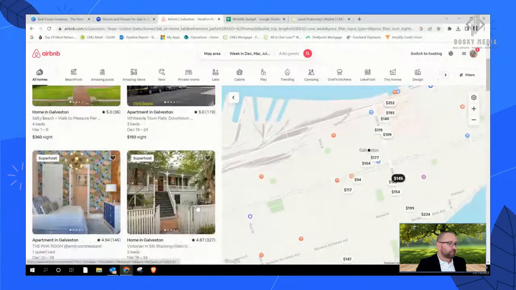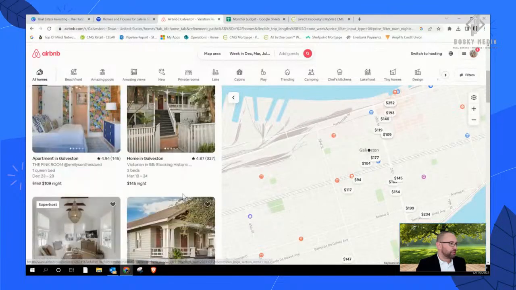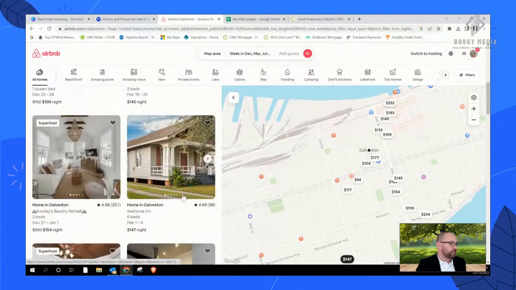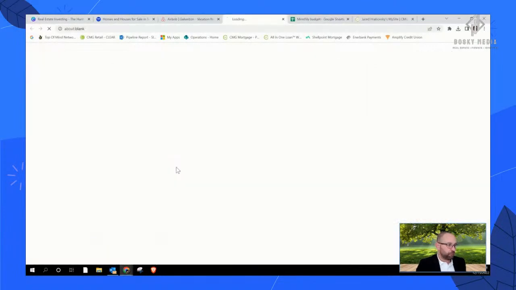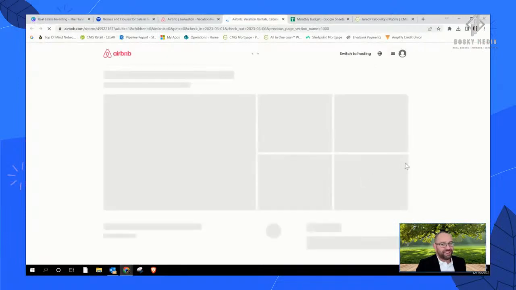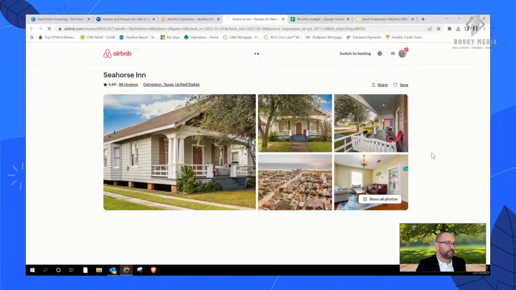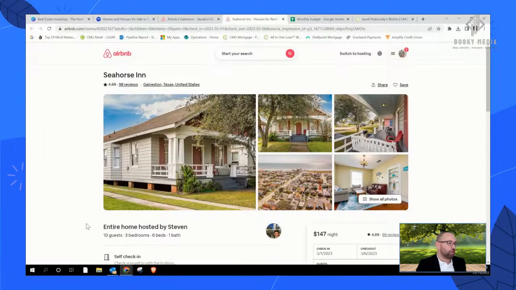So we'll kind of scroll through these pictures. This looks like a little house. This one's comparable, I would say. It looks comparable to me. We might be able to get a little more. I bet they don't have a pool, right? So that's the premium on this. As we saw, there's not many houses with a pool in this area. But it looks like this is a 3-bedroom, 1 bath with no pool.